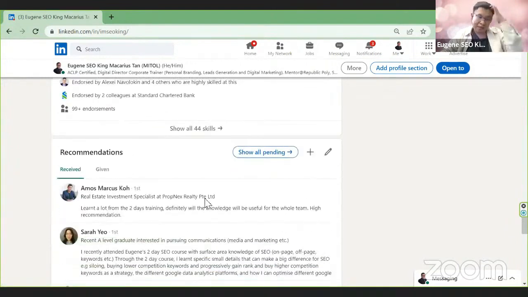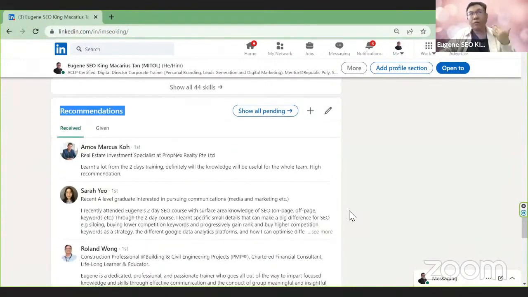And also this part here, recommendations, is very important. Skills and recommendations, normally people don't play a part. So recommendations is very important because I make it a point over the last 1.5 years, for whoever attends my training, and if I know who they are, I make it a point to ask them to write a recommendation.